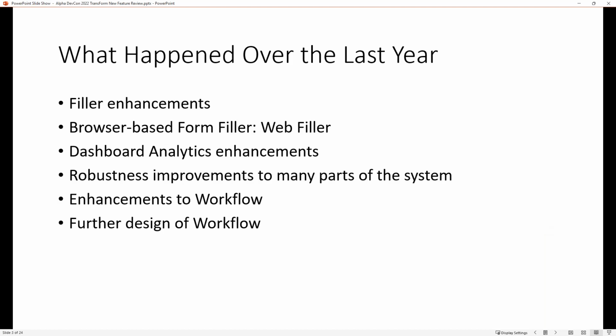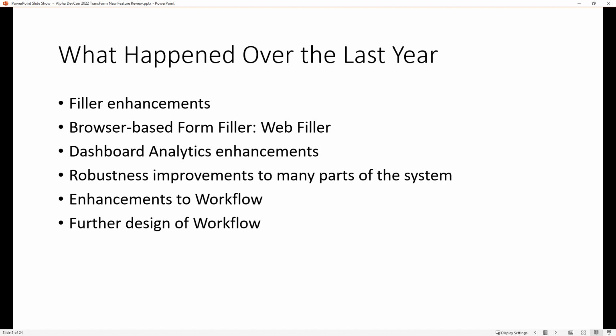Well, what actually happened? We got filler enhancements, and I'll show you some of those that are visible to you. The browser-based form filler is available. We call it the web filler, or the browser form filler. There have been enhancements to dashboard analytics, and a lot of time went to robustness improvements to many parts of the system. And we'll get into that a bit.